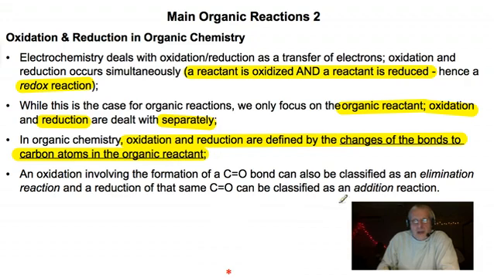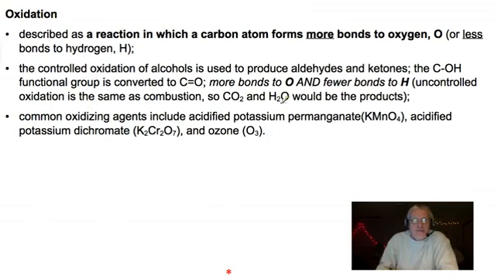But we can also classify these in terms of reactions we're already familiar with. So when we form a C double bond, we've seen formation of a multiple or double bond as an elimination reaction. And so oxidation can sometimes be looked at as elimination, and a reduction on the other hand is the same as addition reactions. So we can add hydrogens to a double bond, and that then looks a lot like an addition reaction. So let's look at oxidation first.